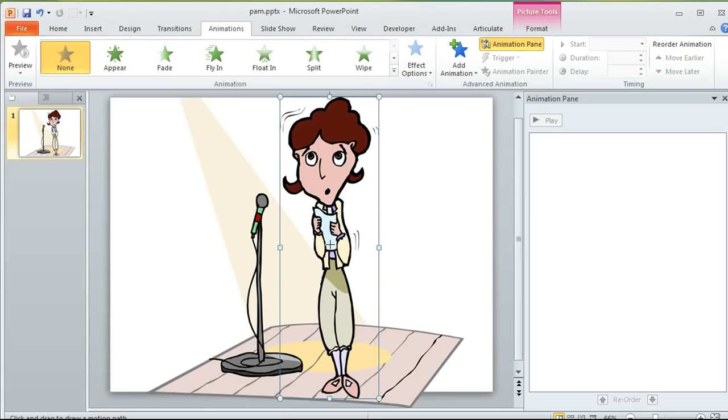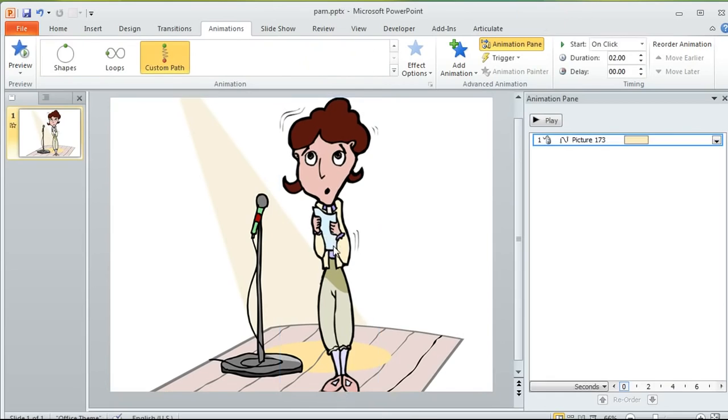So I'm going to click right in the middle of my clip art character here, and I'm going to hold my mouse button down and just do kind of this scribble motion here, kind of just go up and down several times. It doesn't have to be precise at all, because this is going to be kind of a subtle movement when we're all done. I'm going to release right there about in the middle.